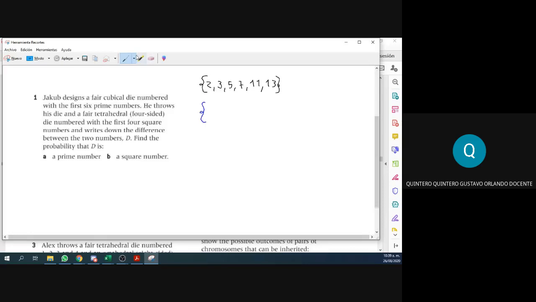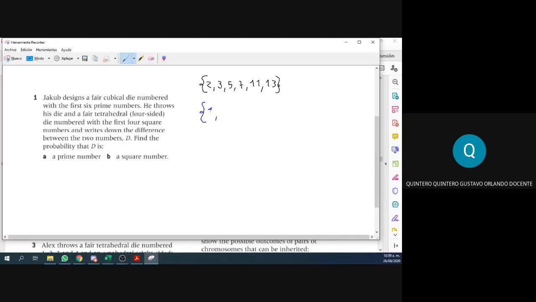All right, 2 is not a square number. No. Square numbers are numbers that are the result of raising another number to the second power, right? So 4. Why? Because 4 is the result of 2 to the second power, right? 10. 10 is not a square number. 25. 25 is a square number. Yeah, sure. Let's try to do this in order, all right? You got the idea, brother.